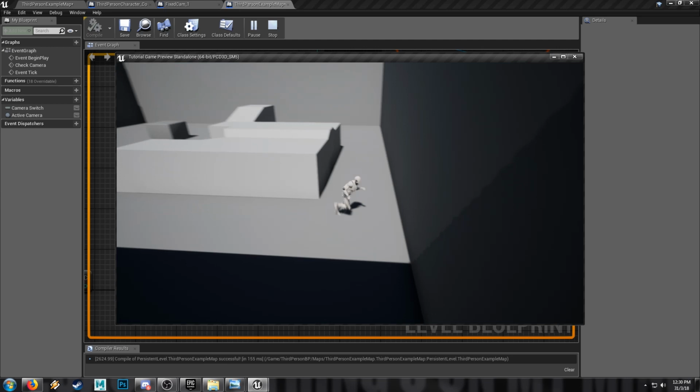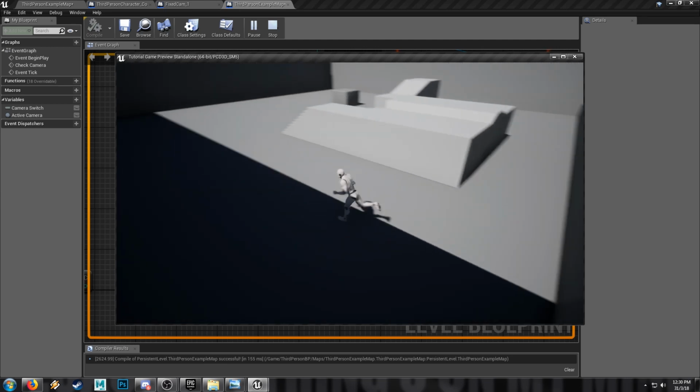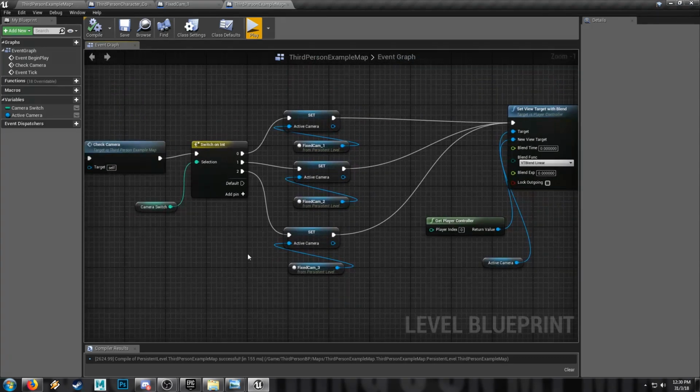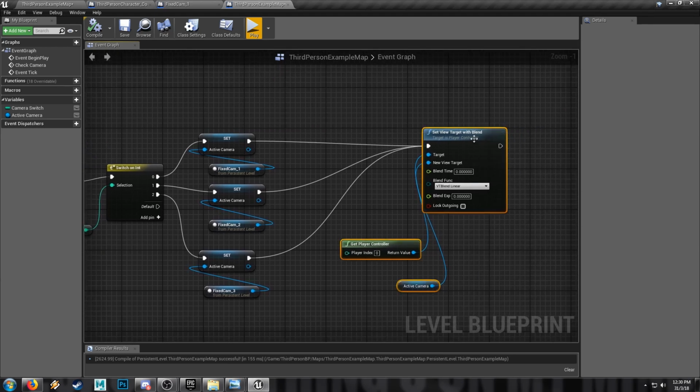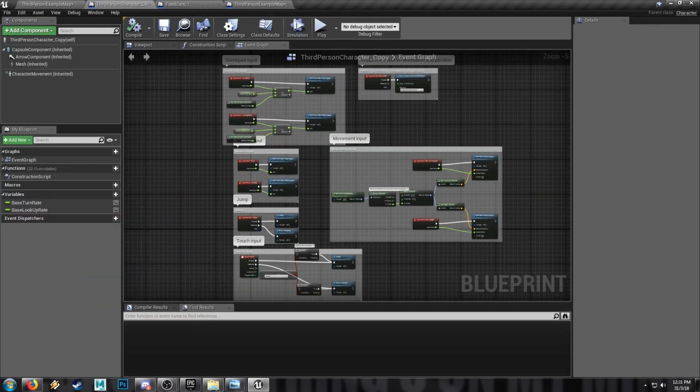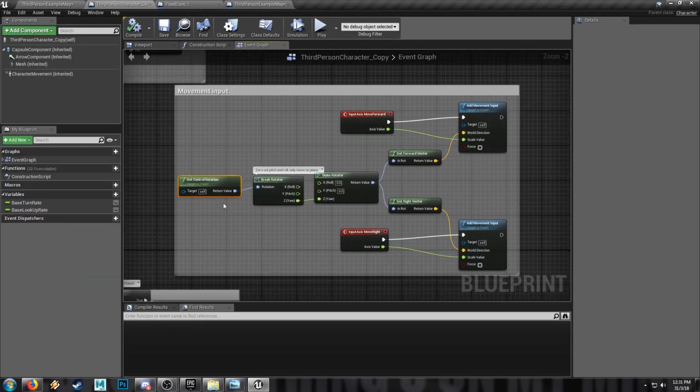So the next thing we have to do is set the rotation of the player. We have to orient the player with the camera so that it's intuitive, so that it makes sense when the player is playing, so that they're not getting confused and bogged down by the weird rotations that are going on. And that's easy enough to do. It actually links back to our third person character here. You can see this node, the get control rotation, as you can see in the tip, is the view rotation of the pawn. It orients the forward direction so that it makes sense when we're using the arrow keys to move it around.